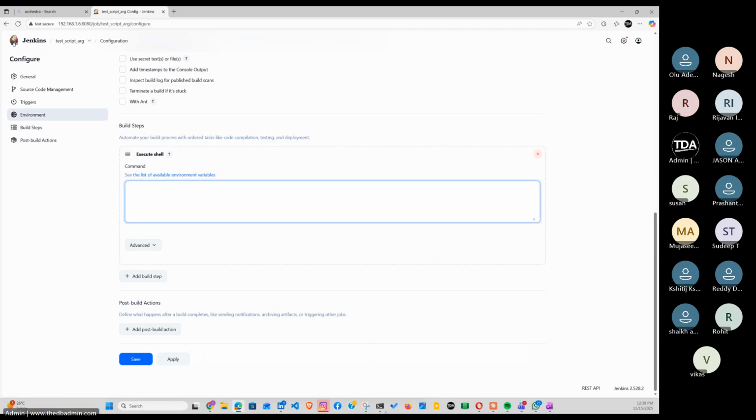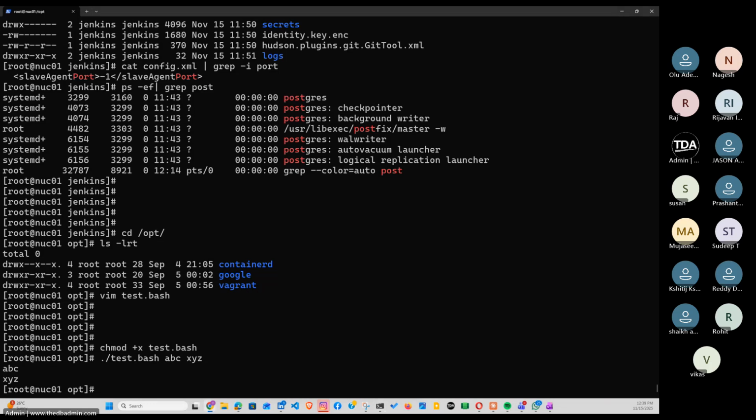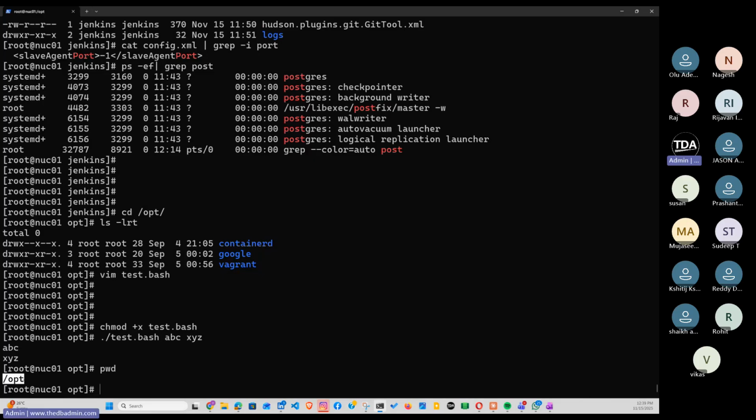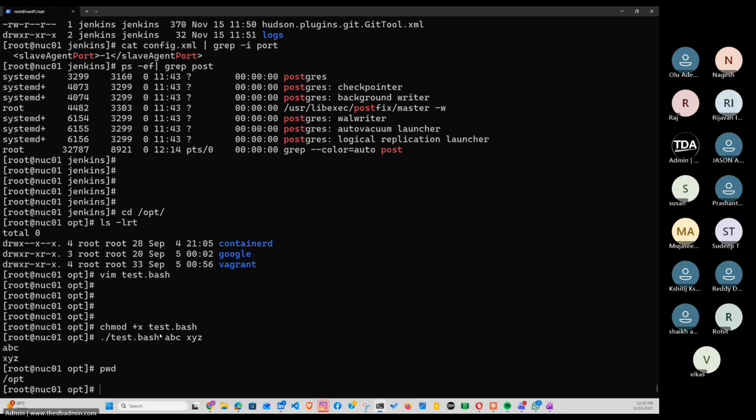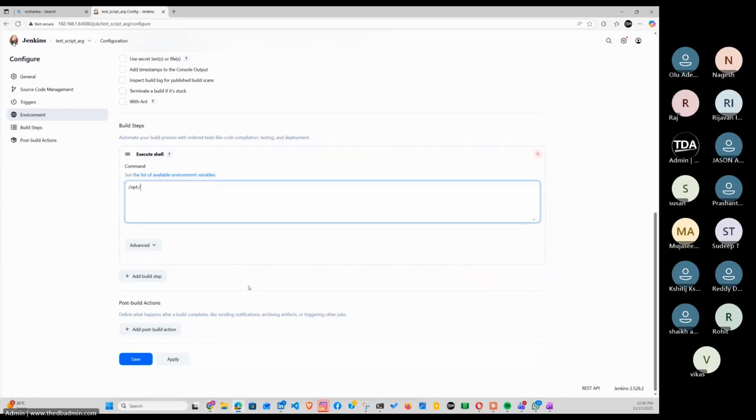I will say /opt test, and let's build this with parameter.